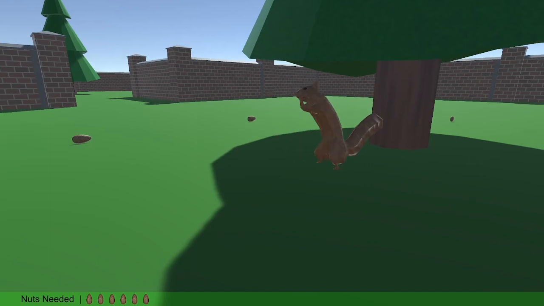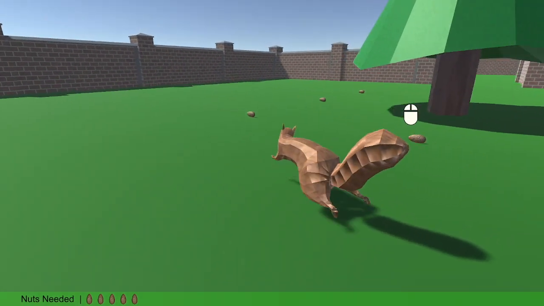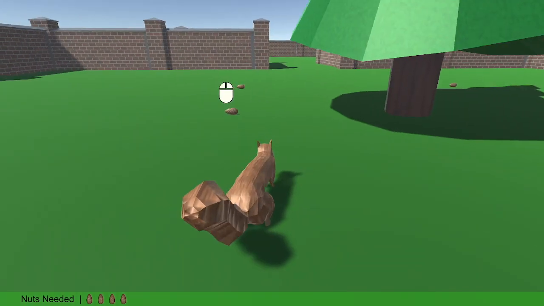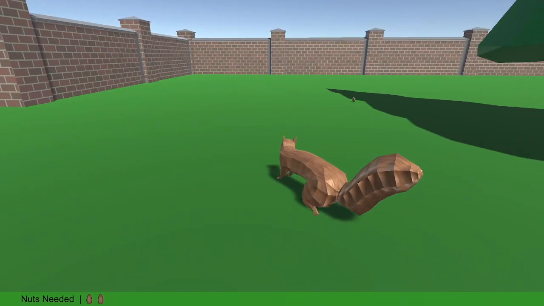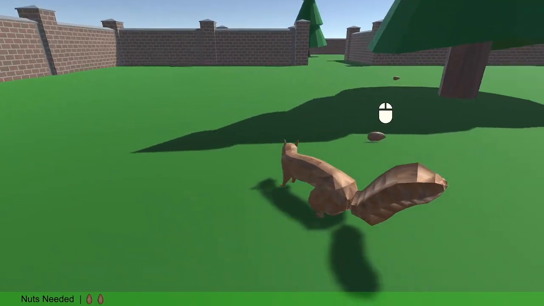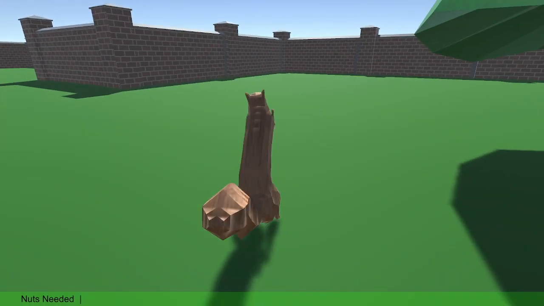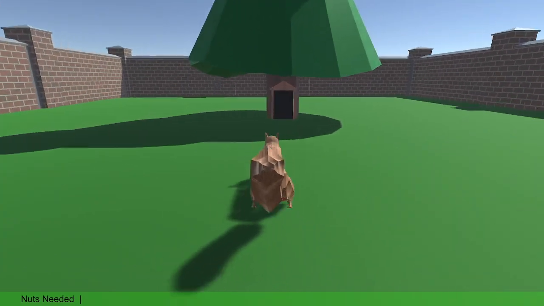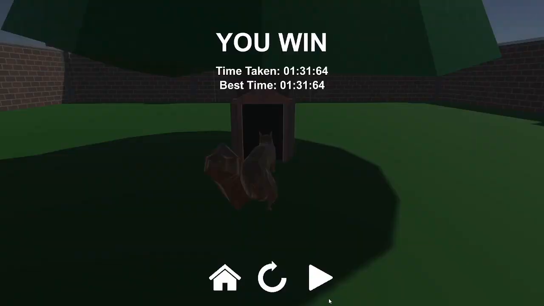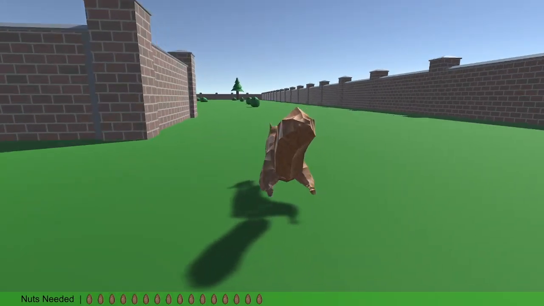Yay! Got a nut. He's eating a nut. There we go. Well, he seems happy. And there's, on the bottom of the screen, "Nuts needed." I was just about to say I can't see anything telling me, but I hadn't spotted that. So I presume that means that I can go in this little door. You win. Brilliant. Time taken. Okay, so here we go.